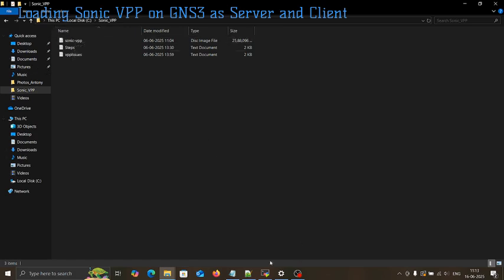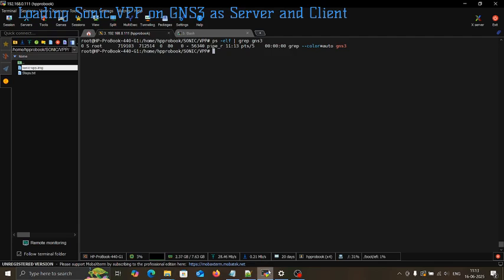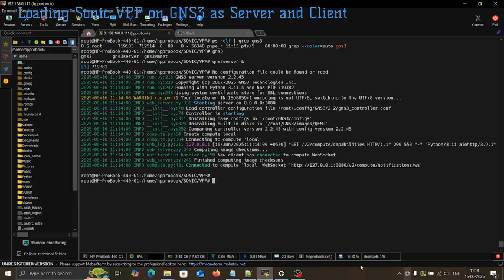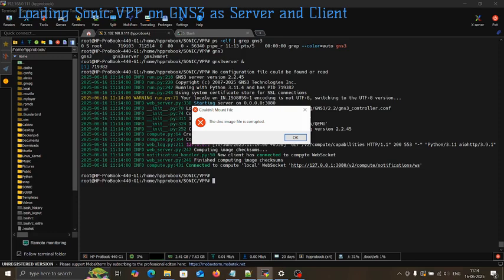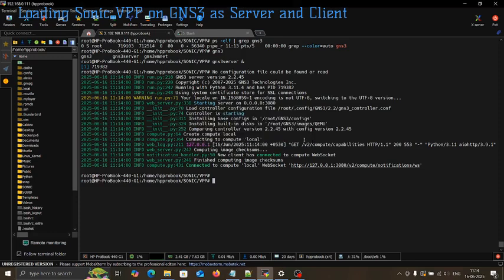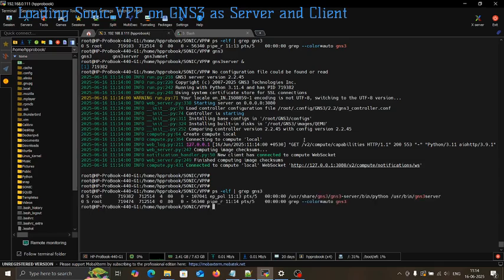So now we'll go to the server and we'll try to run the GNS3 server. Install this GNS3 server and then run it in the background. So you can see the GNS3 server is started. So using ps -elf you can check whether GNS3 is loaded. So this is a step to start the GNS3 server. Now we'll go and start the GNS3 client.